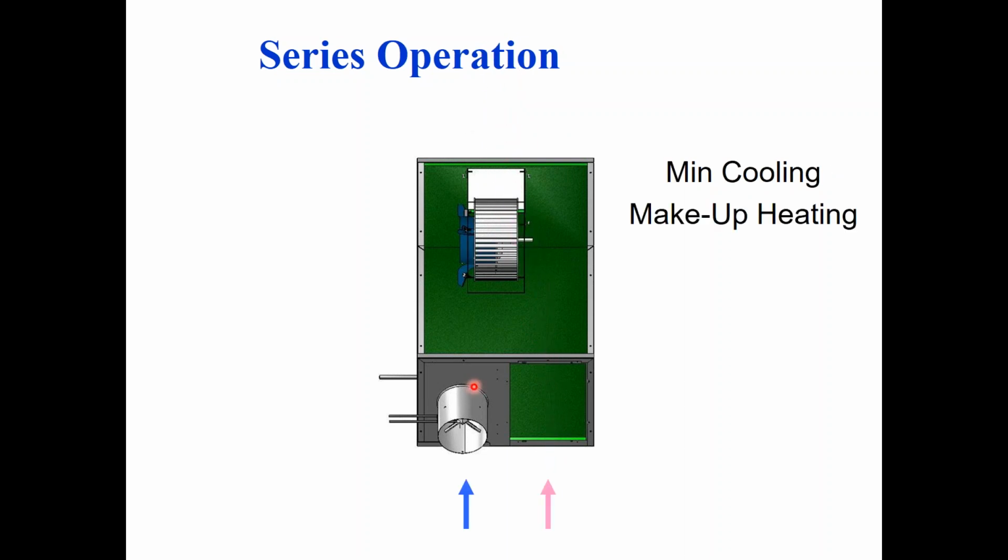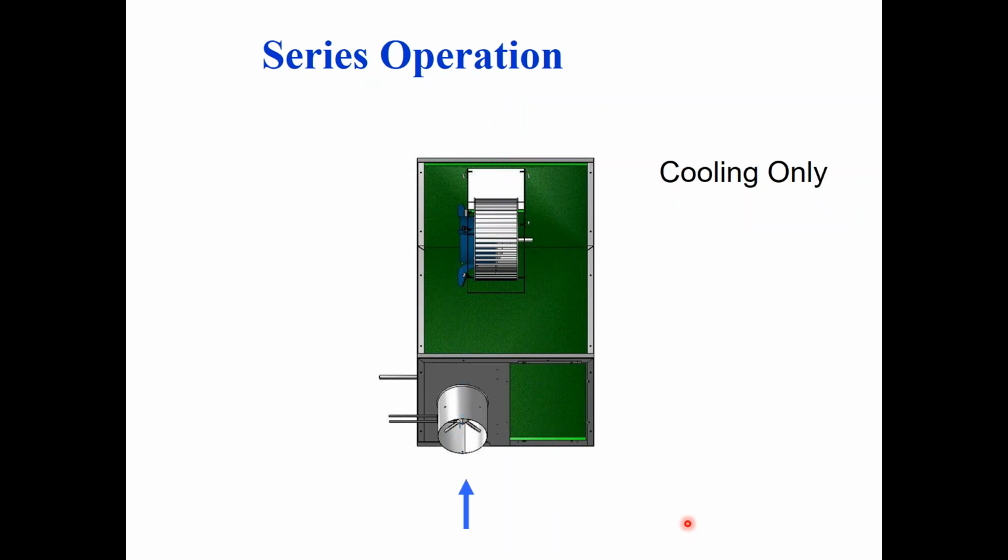If I am in the occupied mode and have a heat call, then my damper on the left-hand side will go to the minimum ventilation position that's needed to bring fresh air into the zone, and the rest of the air will pull through the plenum. Look at these little fancy arrows. I thank the guys at Kruger who made these slides that I then borrowed. I'm not a good artist. If I'm in a cooling-only situation, then all the airflow will be going through this guy, and nothing will really be coming through the plenum at all.